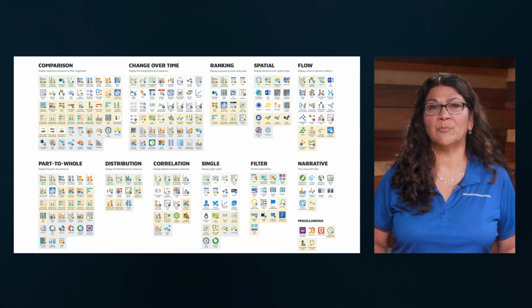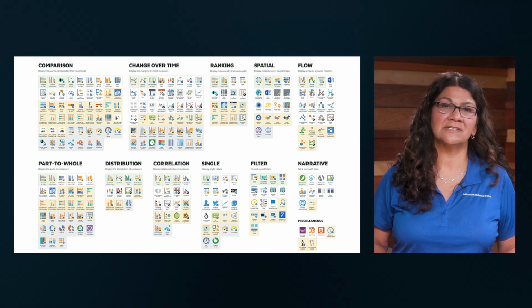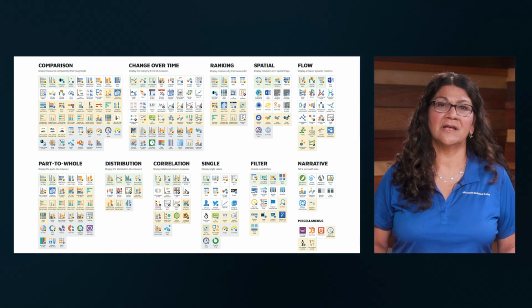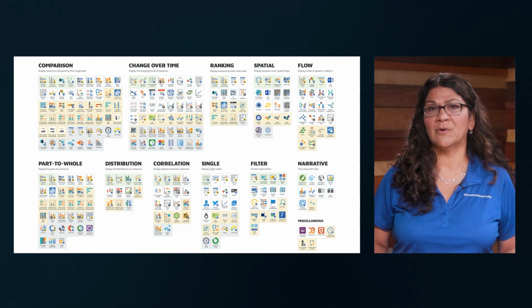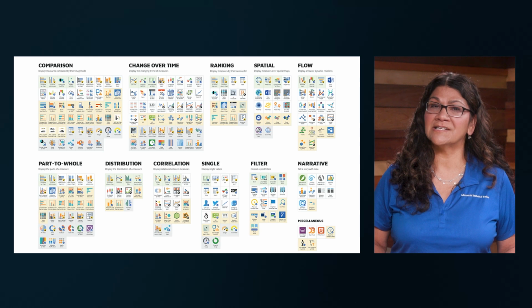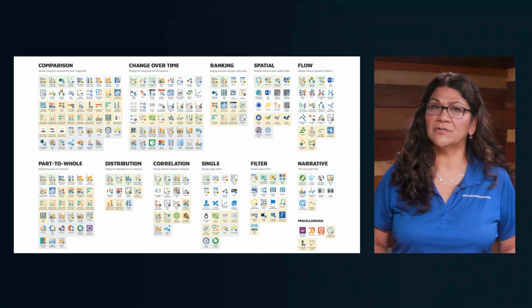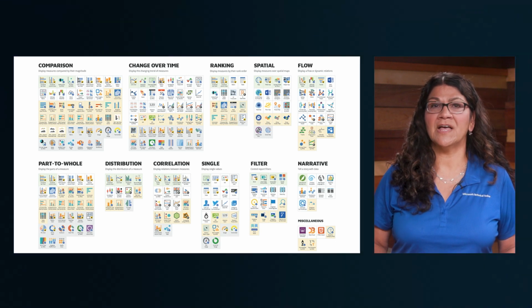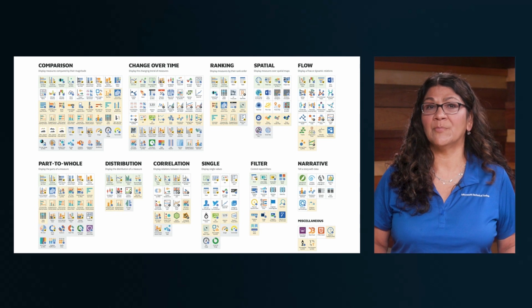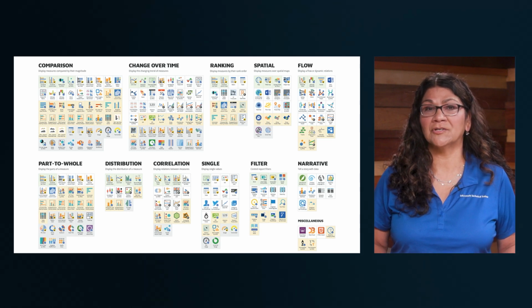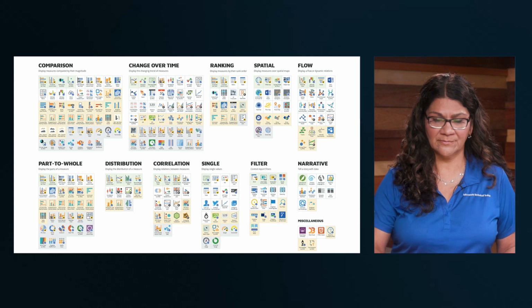If you need to show a part to a whole, there's a lot of options without having to use the same pie or donut chart. It is also important to remember that whatever visualization you pick, people will need to be able to know what it says at a glance and be able to understand and interpret it correctly. If no one can understand your visual, reconsider it. But that doesn't mean that you should do the same pie, donut, line, and bar chart every time too.